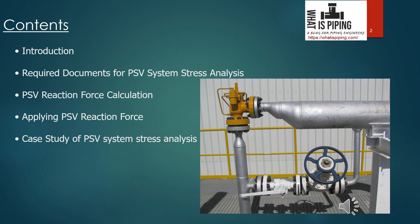Finally, we will do a PSV piping system stress analysis case study, covering the basics from modeling and load case preparation through to analysis and applying the reaction force in the system. Towards the end I will explain certain best practices — if we apply these best practices, there is a strong possibility the system can be easily qualified. If you communicate these requirements with the layout engineer during the routing stage when PSV line routing is being finalized, during the stress analysis phase you won't have to struggle and can easily qualify the system.